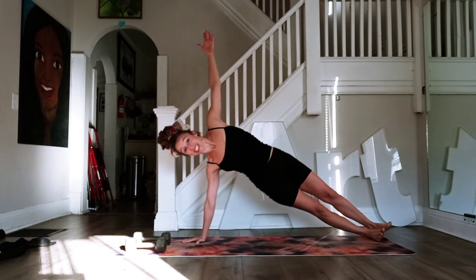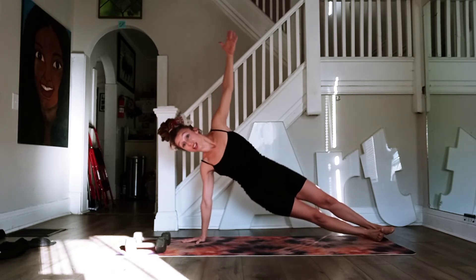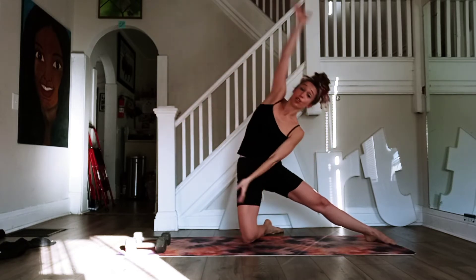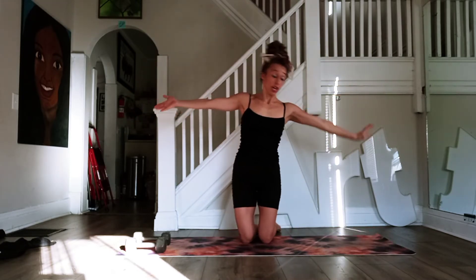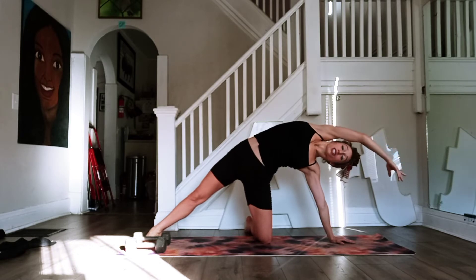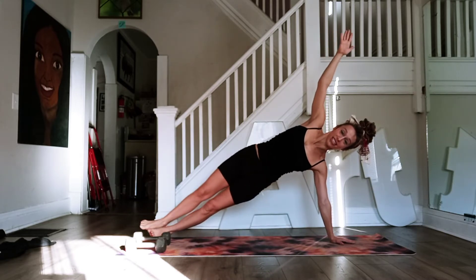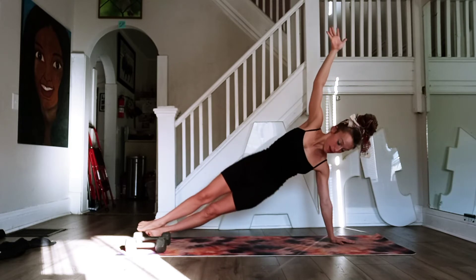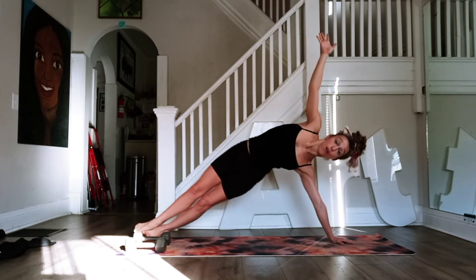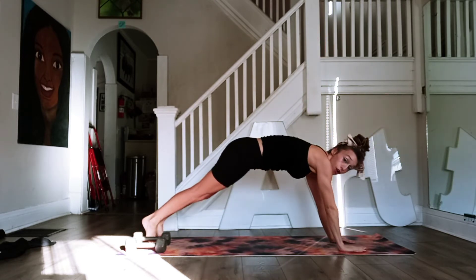Bring that right knee down, turn it back, open up like you're in a modified side plank, reach up and over. When you're ready, take that right leg, cross it behind the left — or even stack your feet. We're going to lower the side for 8, 7, 6, 5, 4, 3, 2. On one, lower that knee, pull yourself up, stretch toward your straight leg, come back up. Switching sides — bringing your left knee down and your right leg to the side. Just hold here, take a big side stretch, reach that arm up. See if maybe you can cross that left leg under, or stack your feet, and let's lower and lift that left hip — 8, 7, 6, 5, 4, 3, 2, and one. We're going to turn right into a full plank from here.